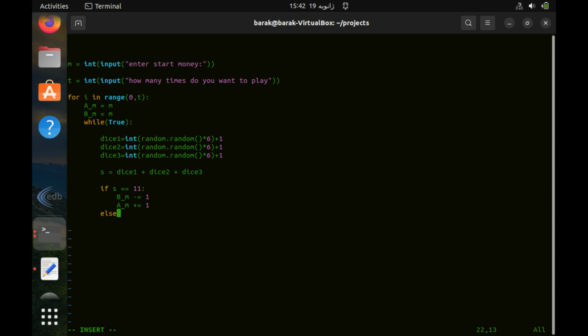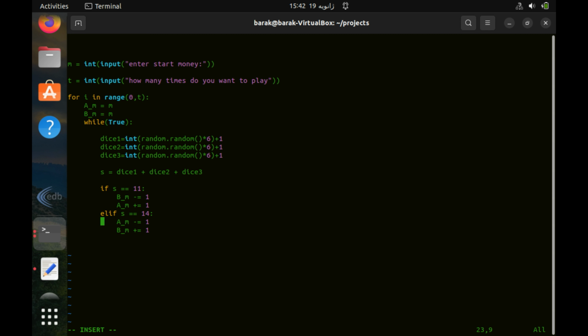We have a lot of cases, but the cases important for us are 11 and 14. So I use elif, then I say s equals 14. Now take 1 from m and give it to B. And now, yes, it's complete.